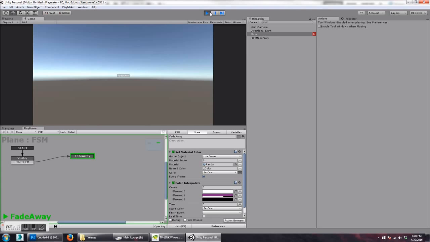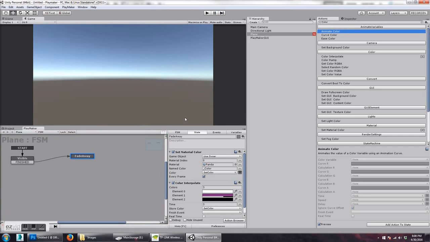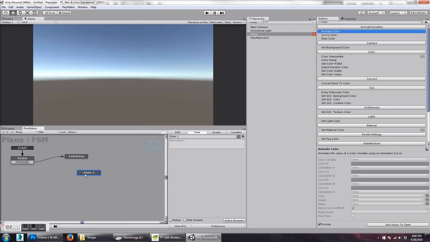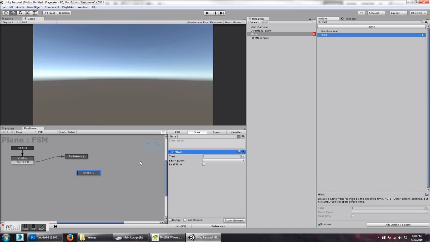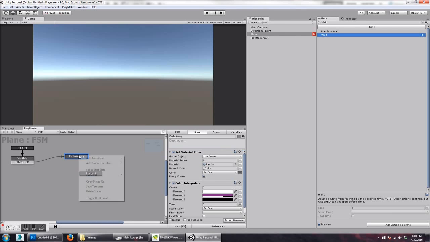Again, if we want to go the other direction, have it fade in, we can do the same thing. Let's just add a wait here. And then we'll do the same thing again.